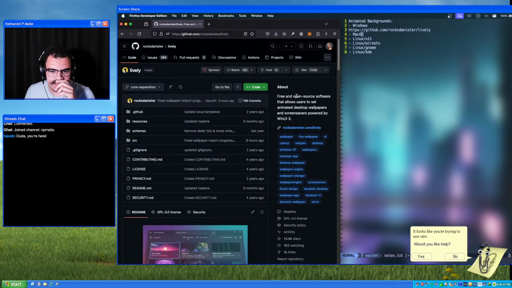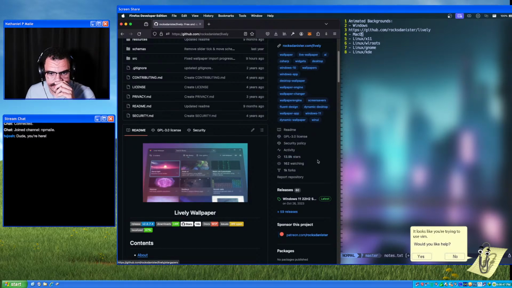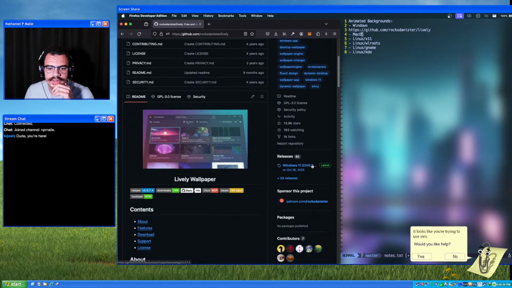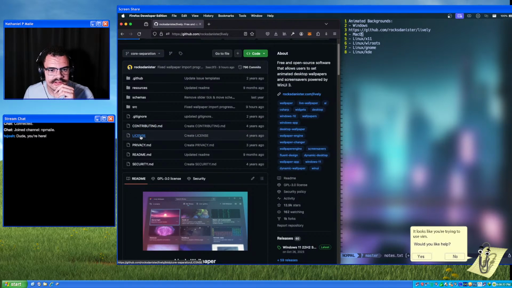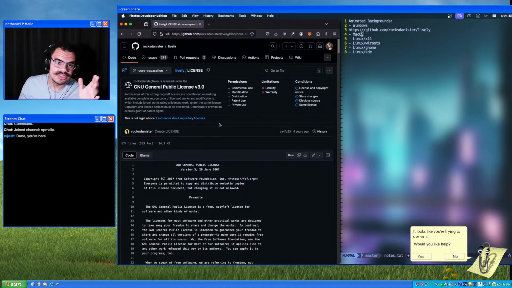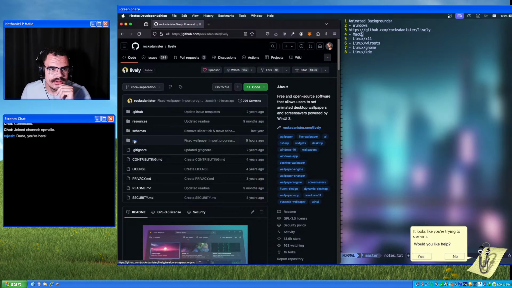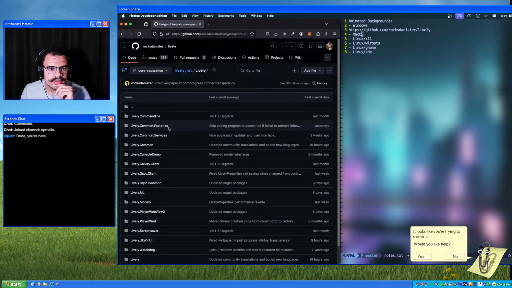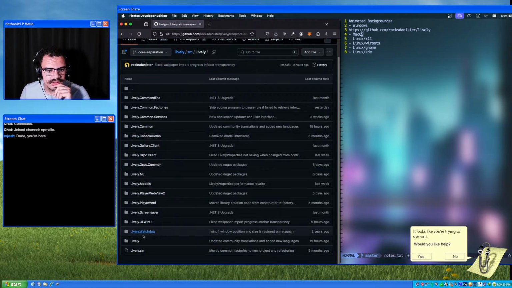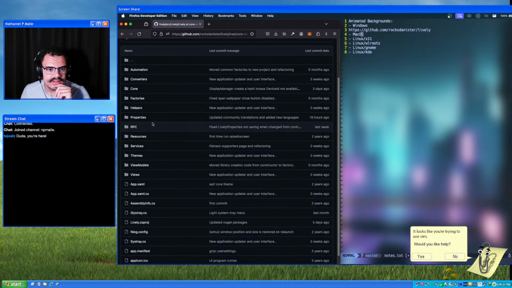This looks like a pretty legit repository. 13.9 thousand stars, 162 watching, 1,000 forks. What is the license here? So I don't want to look too deeply at it. Oh, it's GPL. So commercial use, modification, distribution, patent use, and private use. No liability or warranty. Okay, so GPL software, this is good. I have no problem releasing my stuff under GPL or something compatible with it. So I can incorporate a lot of this into my program. So I'm curious what it does to set it.